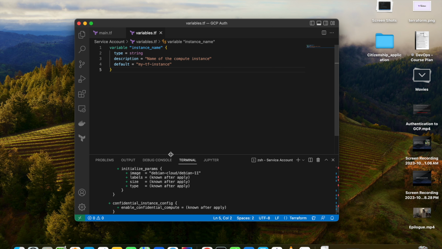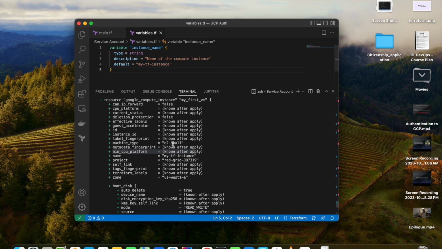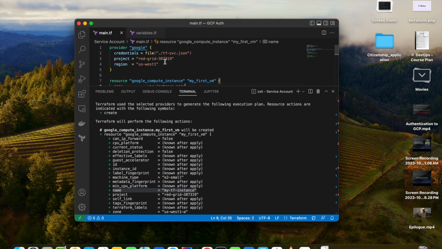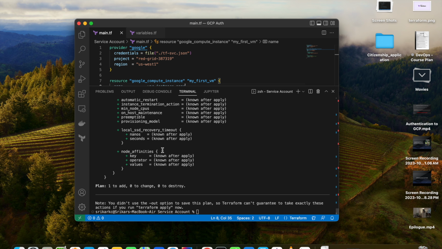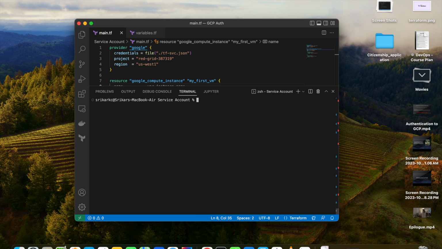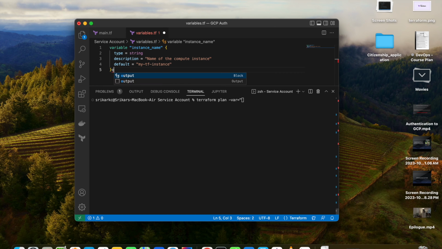Okay, so say you are running this Terraform script and you want to change the name of the VM. Say you want to call it my-instance-1. The way you can do that is you can run a command line argument with a -var flag and then the name of the variable, which is instance_name, and then the value.